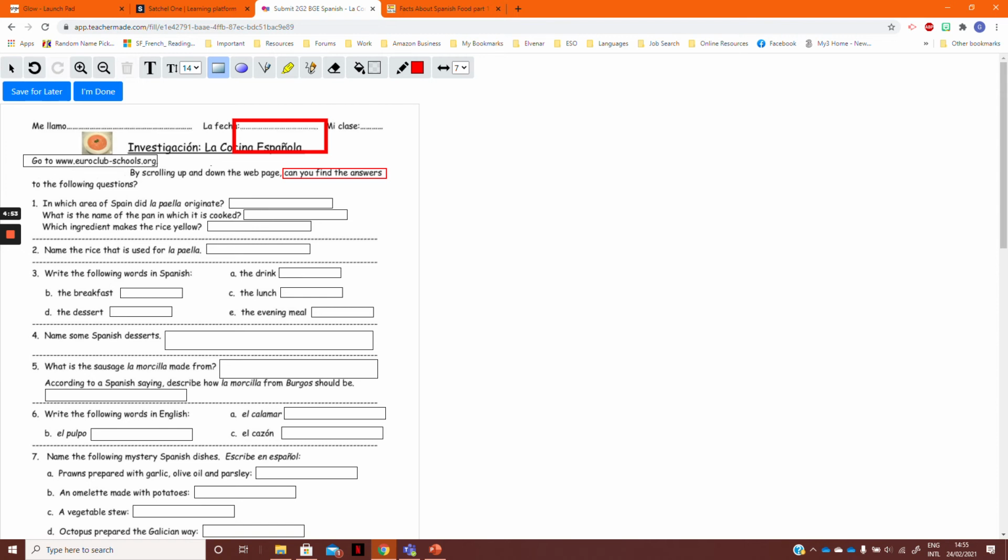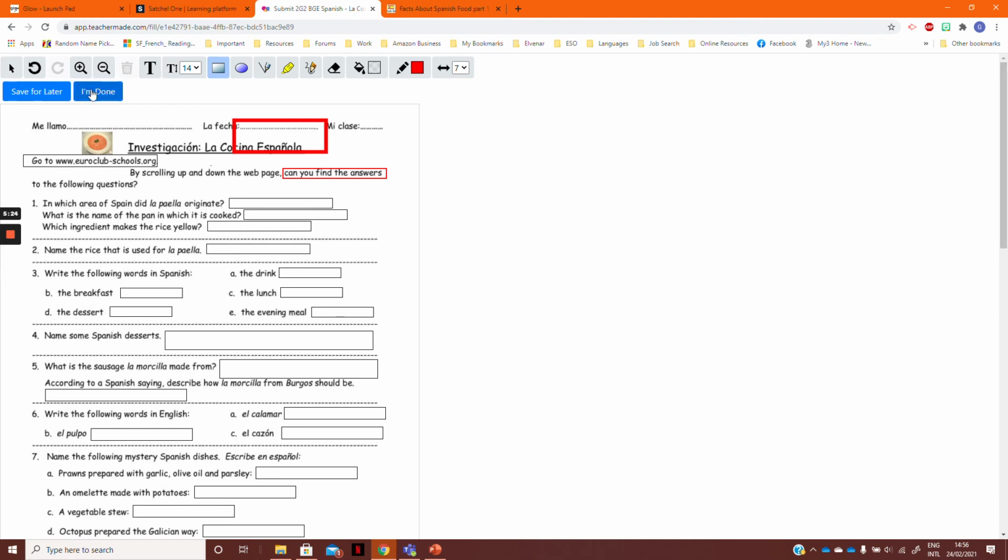If you've not finished all the work and want to do it later on, you've got two options that you can do. You can press the Save for Later button. This will save a copy of your work and allow you to access it later on. If you want to submit the work to your teacher, press the I'm Done button. The teacher will then be able to go through your answers, give you any feedback, and can also reopen the document for you if you have some mistakes to be corrected.